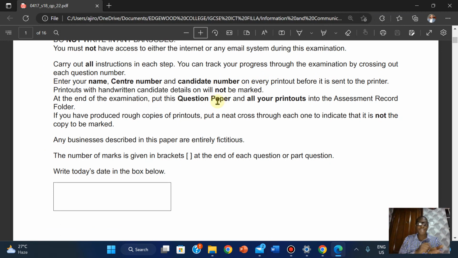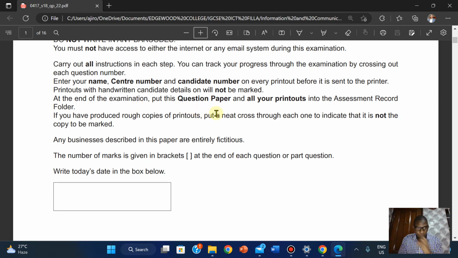If you write out your candidate details with a pen on your printouts, they are not going to mark them automatically. That means zero for you. Trust me, these instructions are there to guide you. If you fail to look at them and just go straight away, even though you have done excellent work, you're going to be marked down or not marked at all.